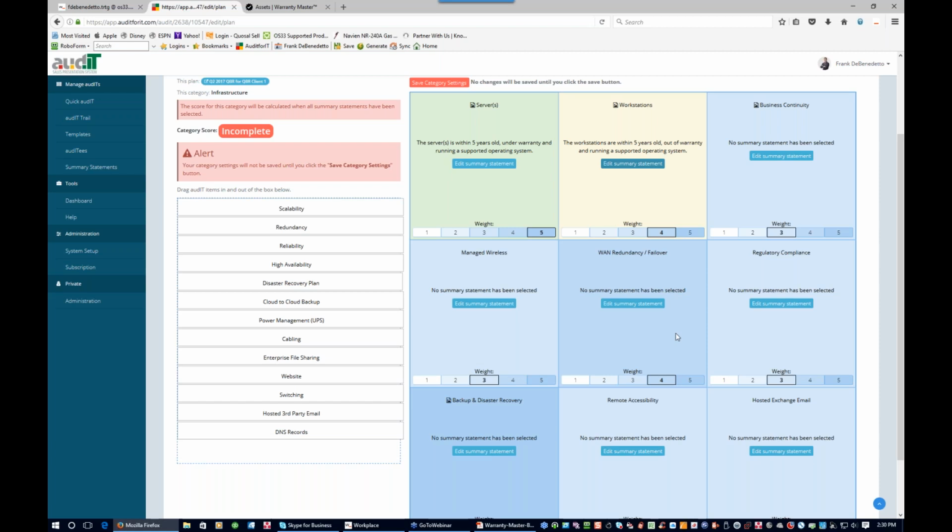Sure. And Todd also asks, I've created custom summary statements, but cannot edit or delete them once they are created. He says he makes lots of typos. That's funny. Yeah, I will show you as soon as I'm done with this quadrant. What I'll do is I'll hop out of this audit and go into the area of the system where you can directly edit the information that's in there, and I'll show you how you can make those changes.